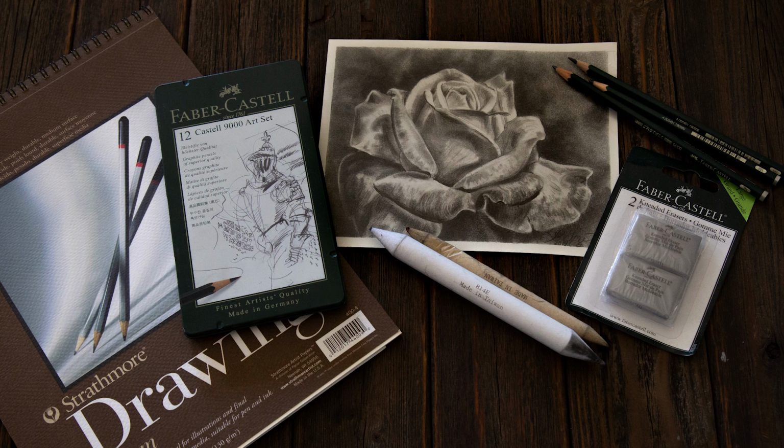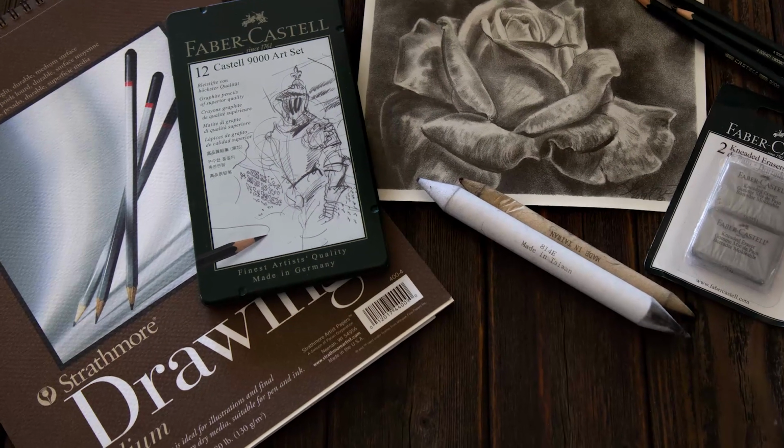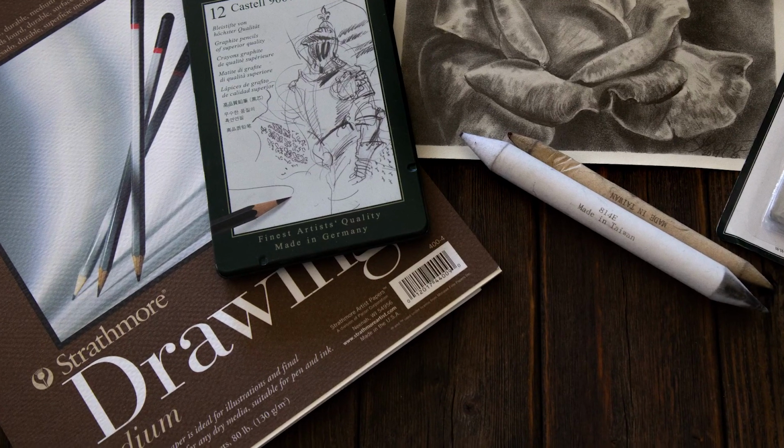So first, let's talk about the paper. In this project, I'm using Strathmore Drawing. This is their medium paper. It's the 400 series. And this one's a little bit of an off-white color, as you can see on the rows there. This paper is not terribly heavyweight. It's fairly flimsy. So it's not my absolute favorite paper, but it's inexpensive and it is archival.